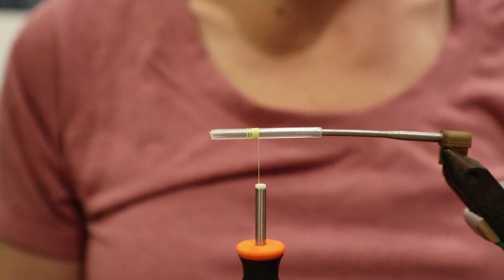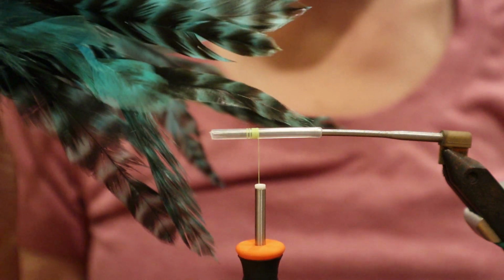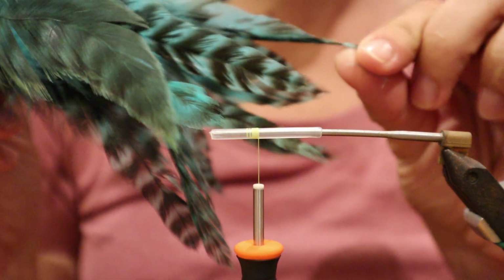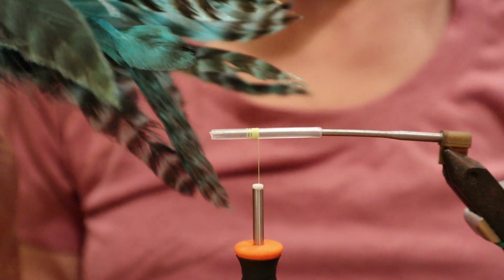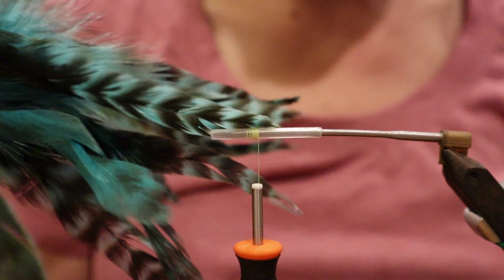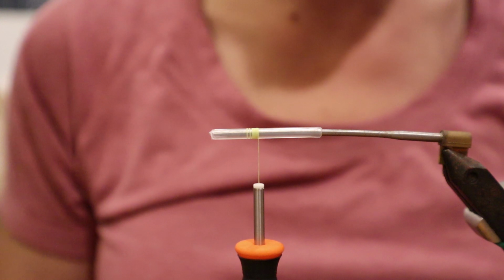So for this video, I'm just going to be using what I have on hand, which in this case is schlappen. When I'm tying in a hackle to use as a collar, I often use guinea, silver pheasant, mallard, gadwall, teal, checker, barred wood duck. Really, the options are endless. Honestly, you can use just about any feather for tying in hackles, but there are some feathers that are better for it than others.